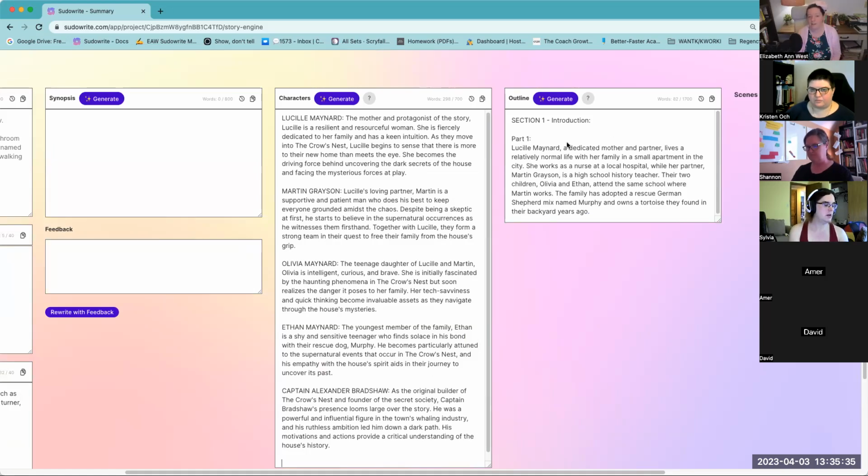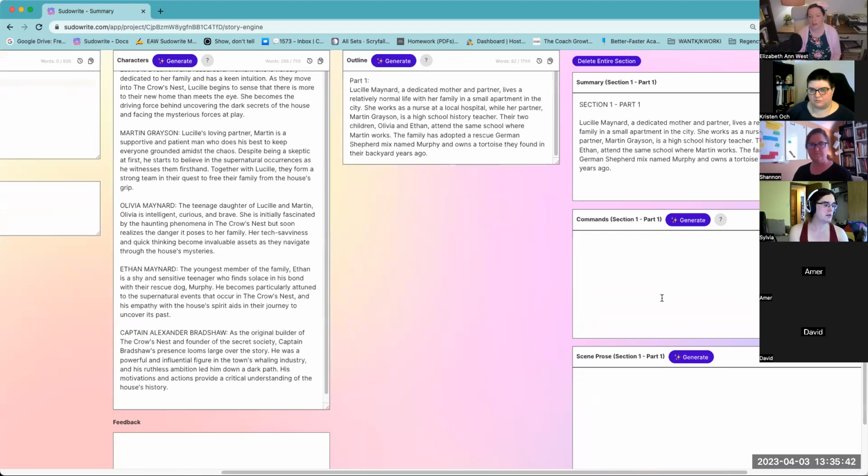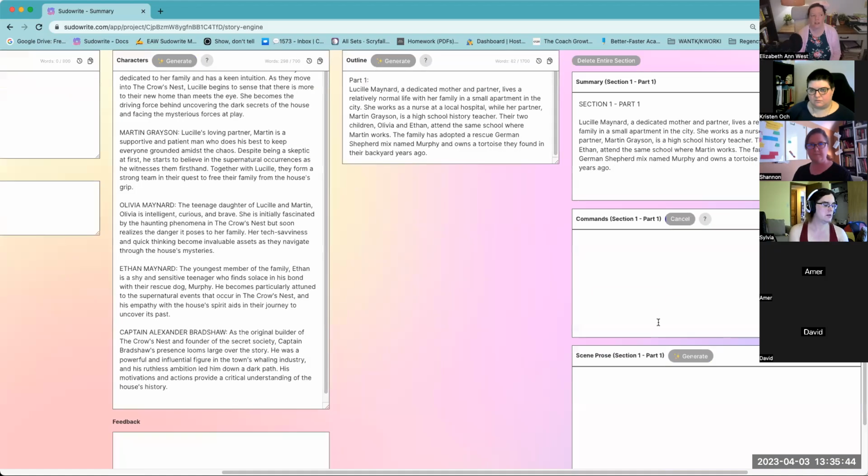So now that I have this section 1, and this is how little the outline could need, I can do section 1, part 1, and I can generate the commands. It doesn't have to have anything in there. It's literally just going to read this little bit here. And if you knew more information, like let's say you're used to that 500 word box, I would just have part 1, part 2, part 3, and divide up my 500 words across them, and then change my commands accordingly for what length I wanted.